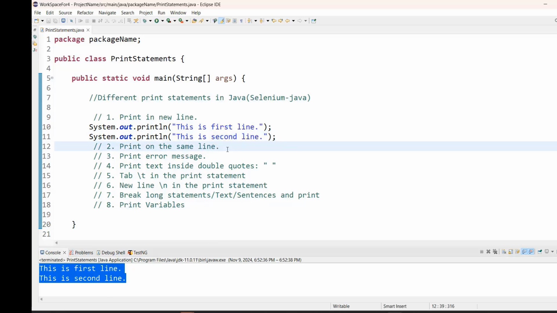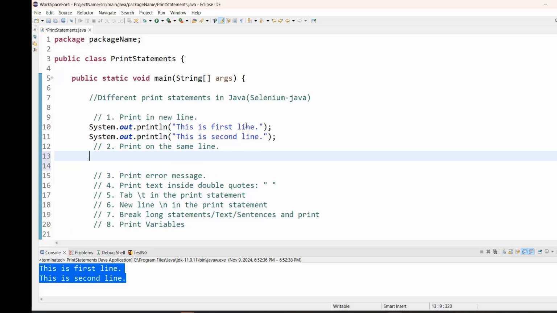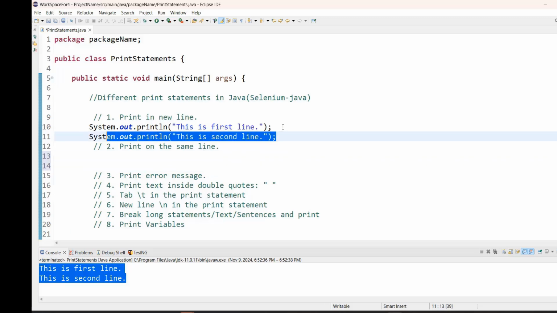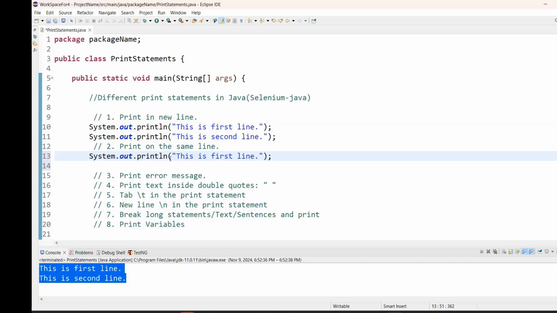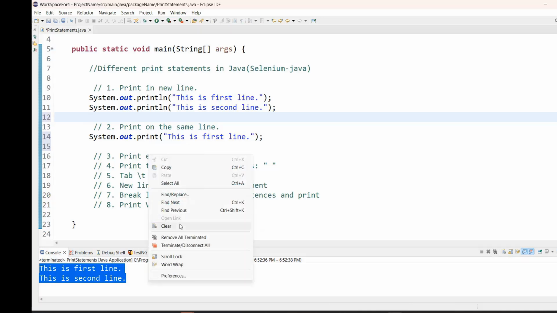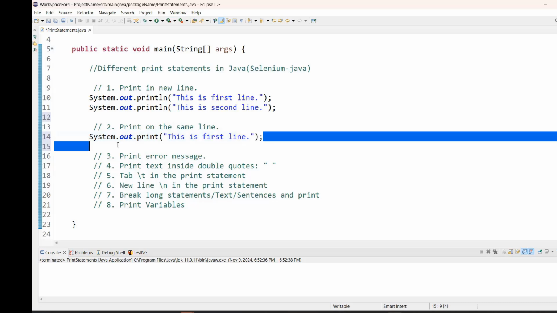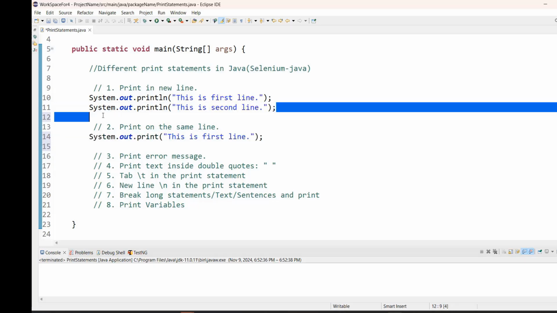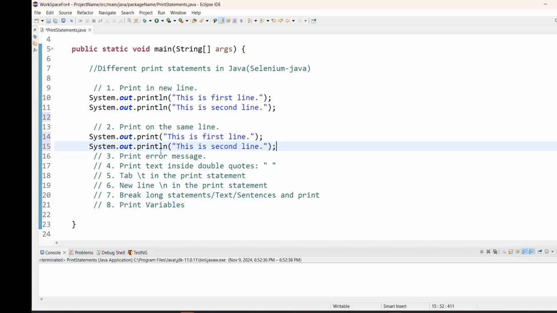Let's move on to the second point, print on the same line. Okay, for this, let me copy this one. And for this, you remove ln. So you write the statement like this. Okay, let me clear this. So let me run this. So okay, let me write the second line also and remove ln.